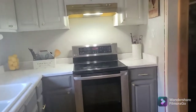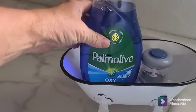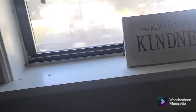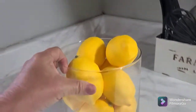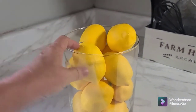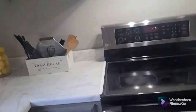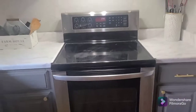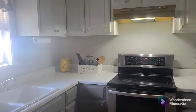I found this. I think it's so cute, y'all. It's a little tub, and I just put my little dish soap and a little brush in it. I think that was adorable. And I always choose kindness. And I went and got at Hobby Lobby just a glass jar and put some fake lemons in there. I think that's cute. I always wanted to do that, so I did it. Oh, we're gonna make a stovetop cover there. So yeah, tell me what you think, everyone. But I am loving it.